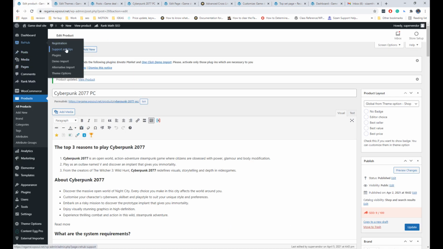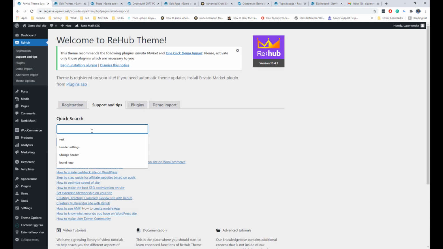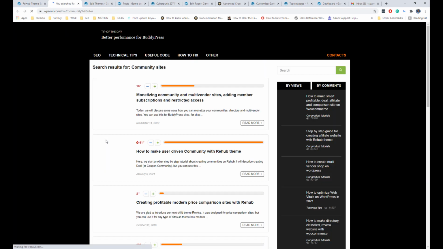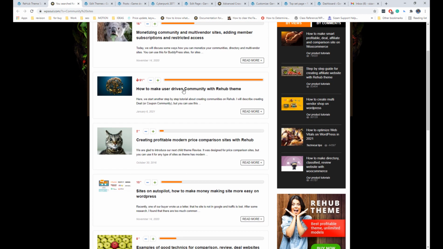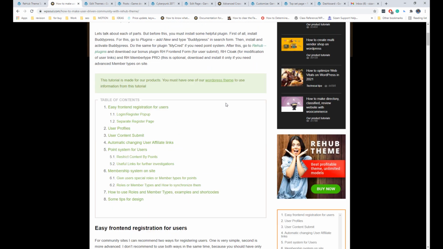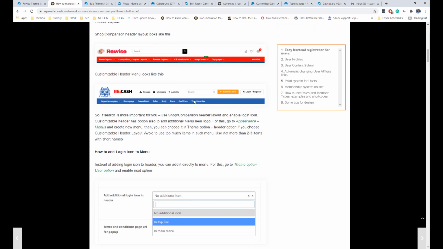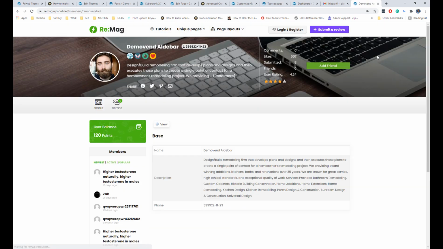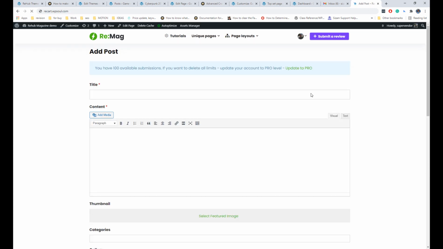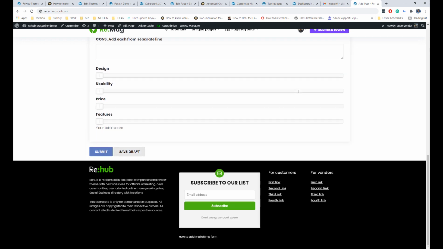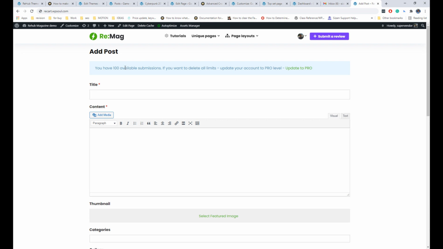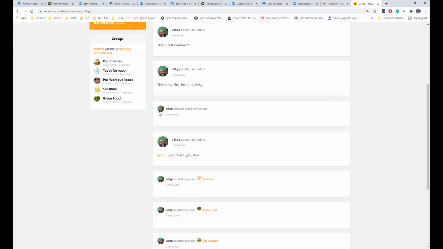Another useful set of options are community features. Find it in the documentation, but here's a quick overview. You can enable user profiles if you install BuddyPress on the site. You can allow front-end posting for users, including extended reviews. You can also add packages for selling front-end posting. You can also enable a wall for user activity and groups.